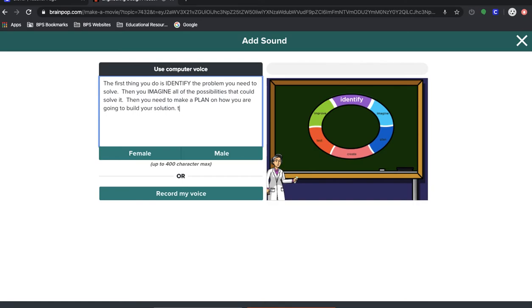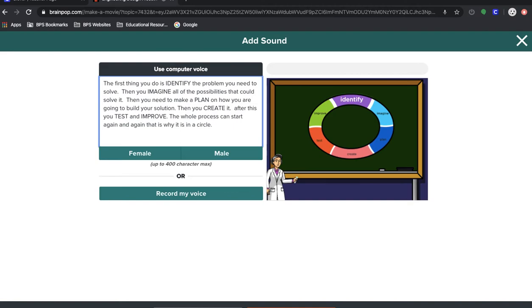Then you create it. After this, you test and improve. The whole process can start again and again. That is why it is in a circle.